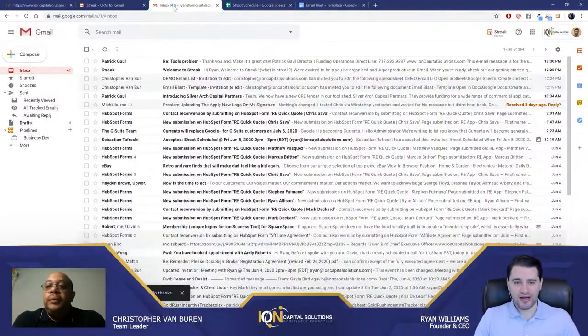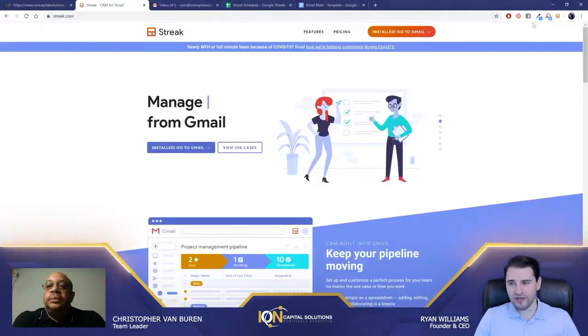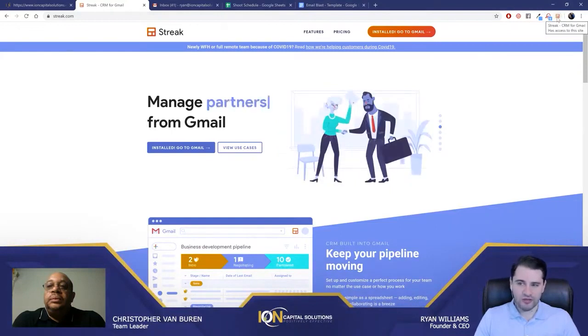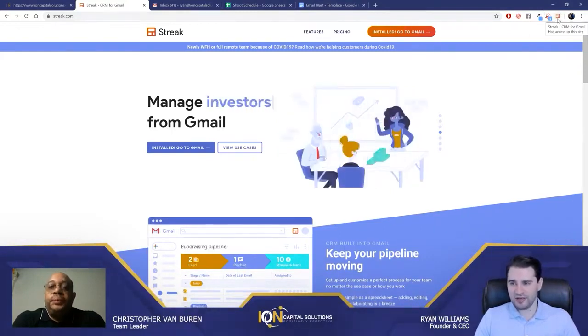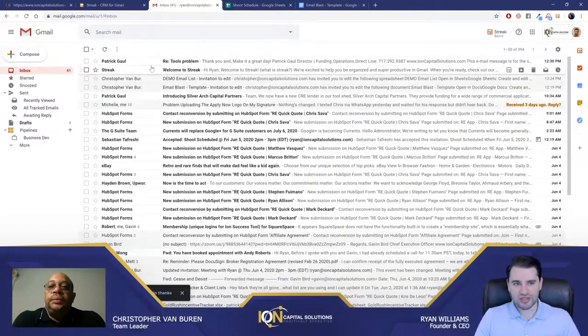So we're just going to jump right in. Streak.com, you're definitely going to want to install this extension. It's free. You get it installed, and it's as simple as just going to Gmail. Now, there is a little bit of setup, not to worry. There are tutorials on the website, and your team leader can assist you with getting this part set up if you have any questions, but it's pretty straightforward stuff.